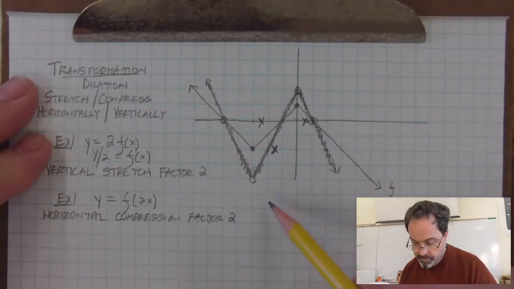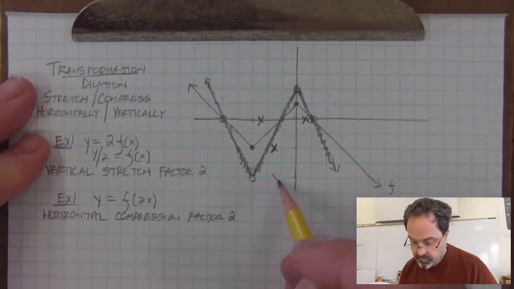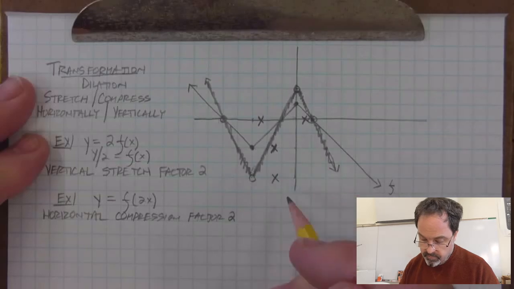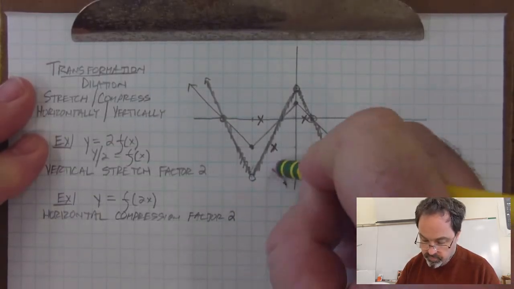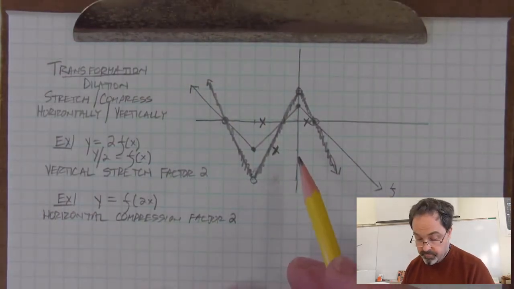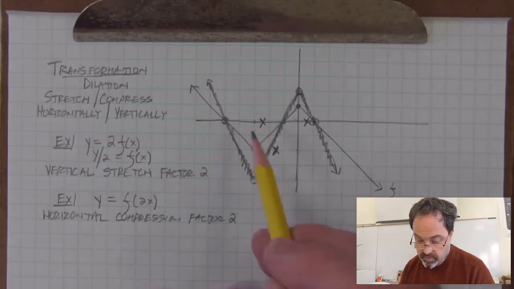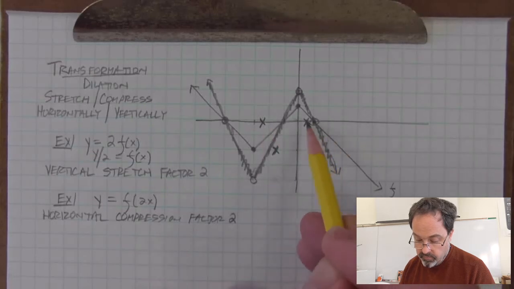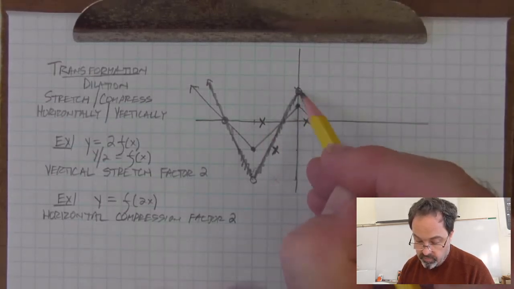So this point was put in the wrong place. It should be here. Oh, confusing myself. We're talking about the original function. Trying to graph 3 functions on the same axis, not y's. Let's check this. This point was halved to become there. This point on the original function was halved to become there. Also this point, so my x's are good. And this point doesn't change.